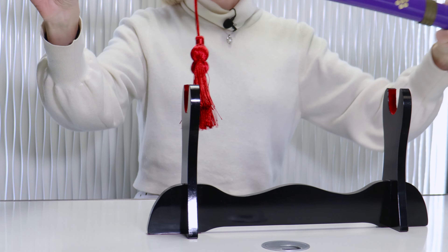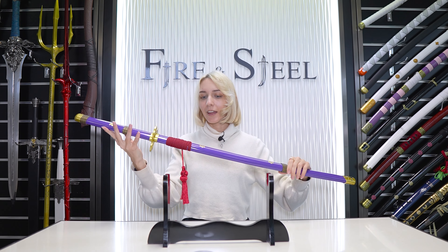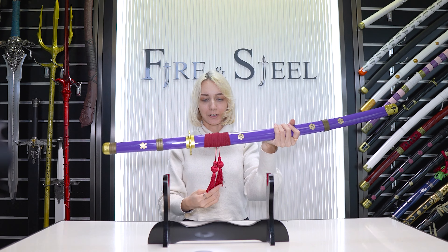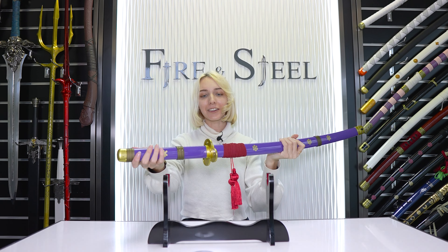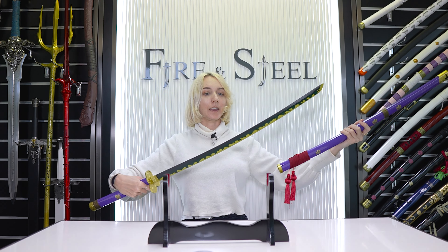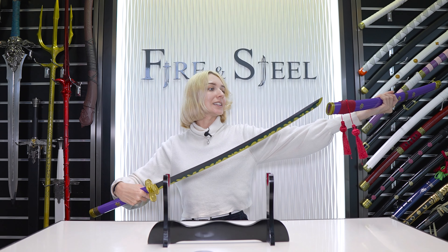This sword is also one of Zoro's swords - it's the sword that he receives once he trades in one of his previous ones. This one has a pretty intricate looking design. I really like the wrapping on the sheath here, especially the details of these little guys. And the guard on it is this fun gold detailing - almost kind of looks like a clover. Opening it up, it has almost like a flame-like design on the inside that's yellow, so it's kind of matching all the gold detailing.